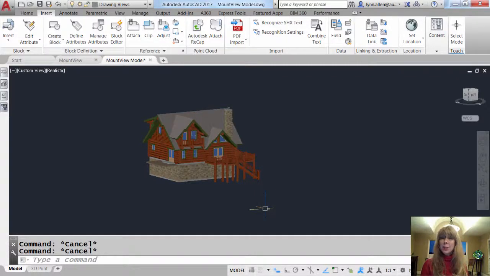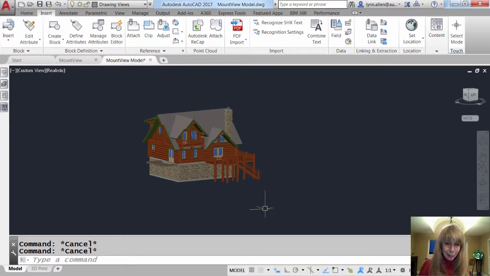Are you into 3D printing? If so, you are going to love the new application that comes with the latest release of AutoCAD called Print Studio. It's going to take a look at your model. It's going to make sure that it's in great shape. It will even repair it if it needs to before you send anything off to a 3D printer. Let me show you what I'm talking about.